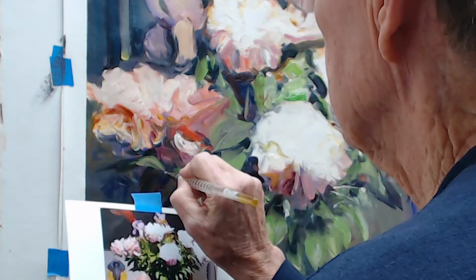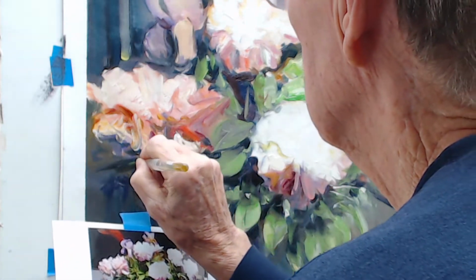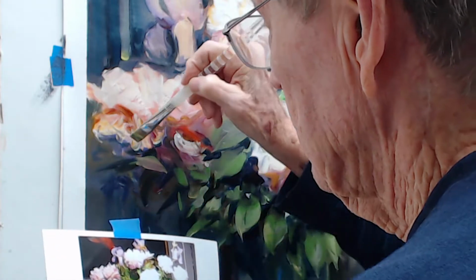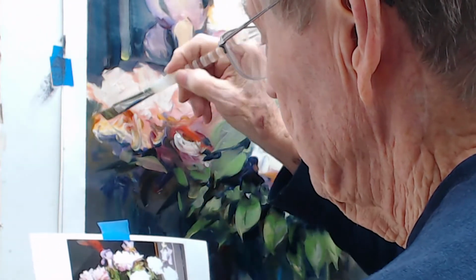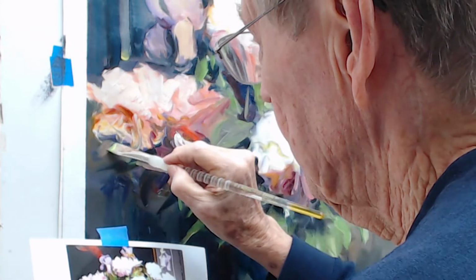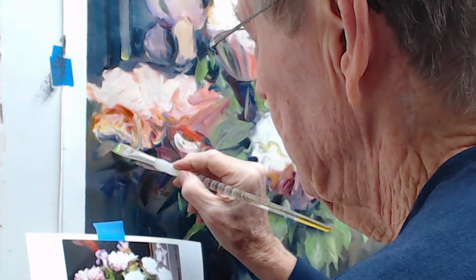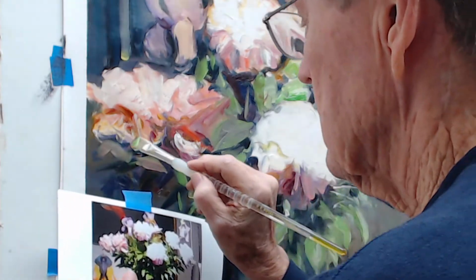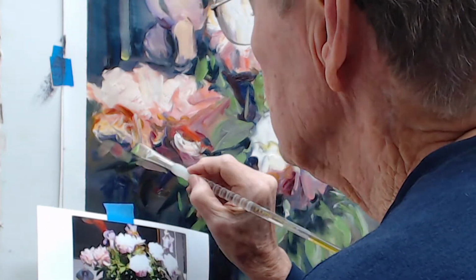Get a little more rose. Anyways, this painting, if it ever gets done, yeah, there you go. That's better. I don't know what it is, but it's better. And I'm going to pick that up a bit because I'm adding a little more rose to that. Because that's an interesting detail that I didn't get yesterday. Let's do that rose.